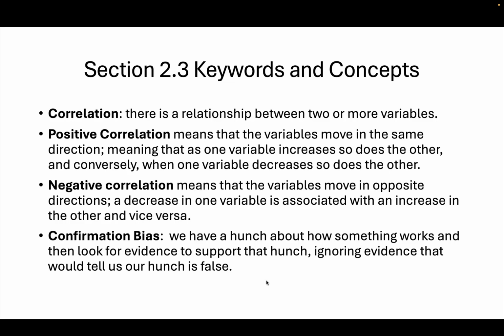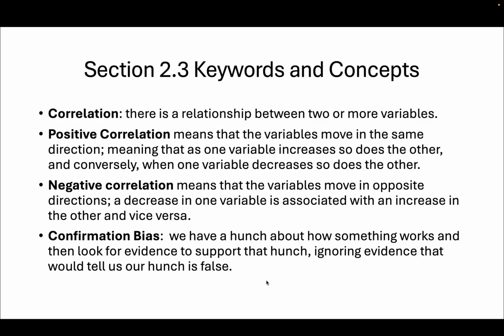A negative correlation would be something where the variables move in opposite directions. So as one thing gets higher, another thing gets lower. The example that we're going to use for our class is education. As a person becomes more educated, as a person finishes more education, they are less and less likely to commit a crime. So a person who has completed the 8th grade is going to be less likely to commit a crime than a person who's completed the 6th grade. But a person who's completed the 12th grade is even less likely than that person who completed the 8th grade. Okay, so as one variable goes up, the other variable goes down. So that's the difference between positive correlation and negative correlation.